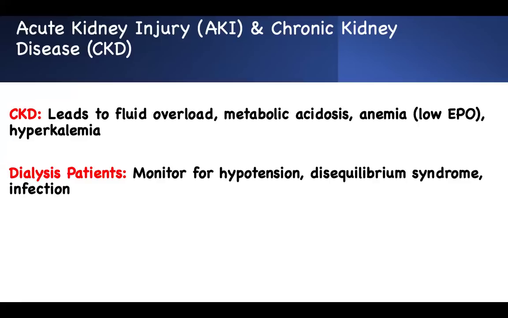In chronic kidney disease, it's like the acute stage, but everything the kidney does is now not working properly. It's not shut down, but it's not working properly. You have fluid overload, you have metabolic acidosis because you're holding on to all the chemicals, right? The kidney is responsible for preventing anemia, right? Taking care of your hemoglobin.